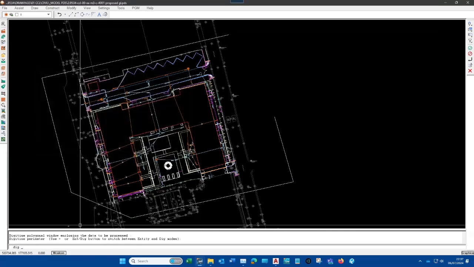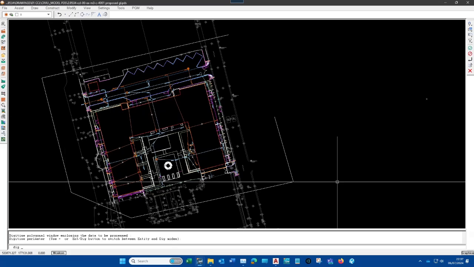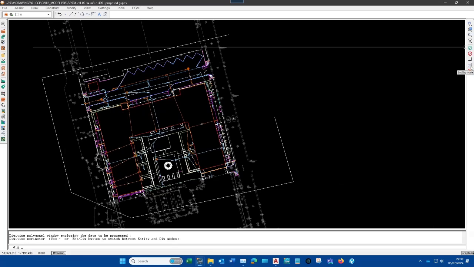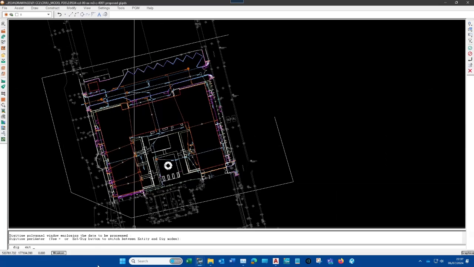Sorry, this time we're not going to digitize it. What we're going to do is choose the entity. So now it says ENT, asking for the entity, not to digitize it, but to select the entity.